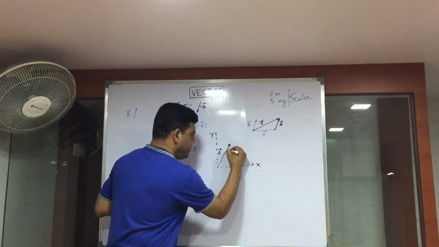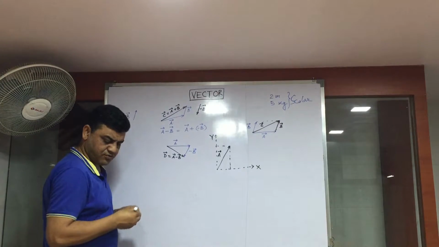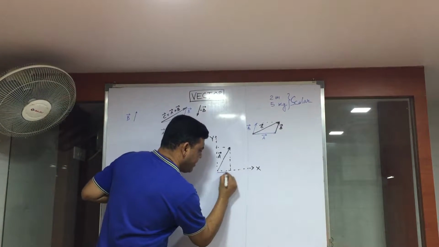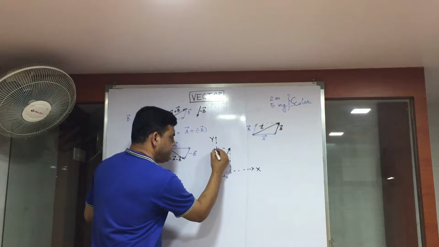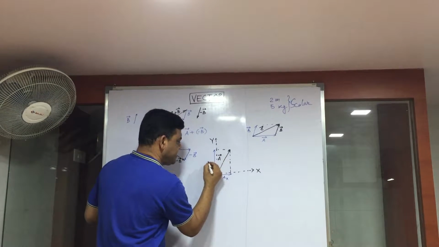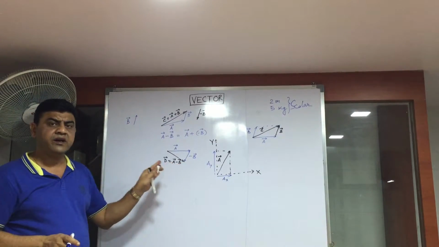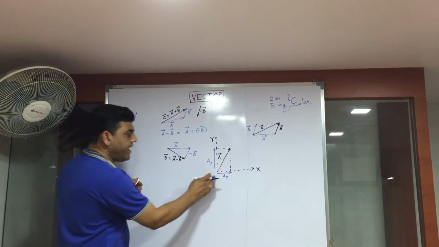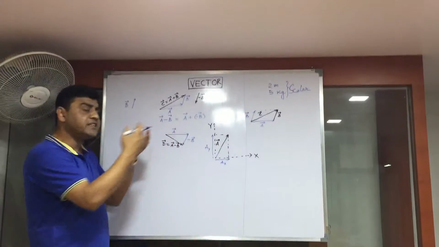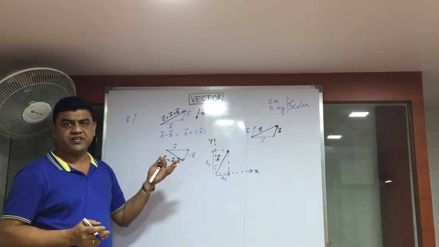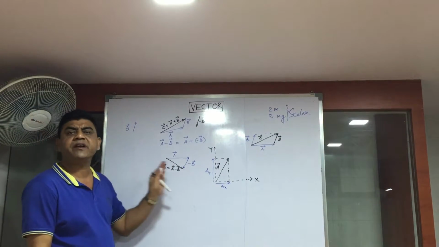Okay, so when we take a vector from the origin of this coordinate system and we decompose this given vector A into its component along the x-axis and its component along the y-axis, this becomes the x component of that vector. We name it as Ax, and this becomes the vector along the y-axis, we name it as Ay. The suffixes are used to differentiate them. That means by adding Ax vector with Ay vector, we are getting vector A. It's just the reverse process of addition of two vectors. By this method, we are decomposing a vector into its component vectors in our predefined coordinate system.